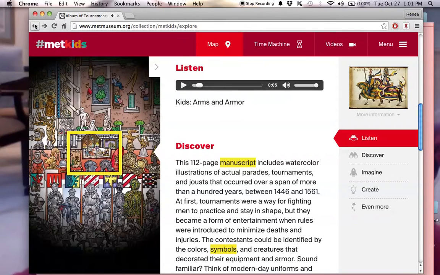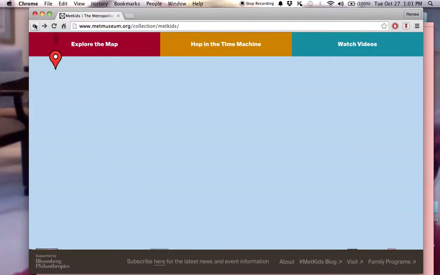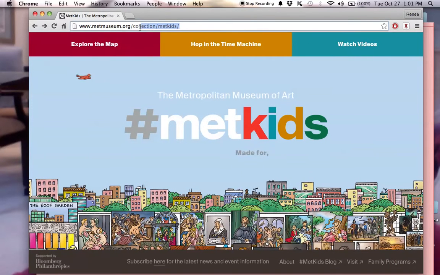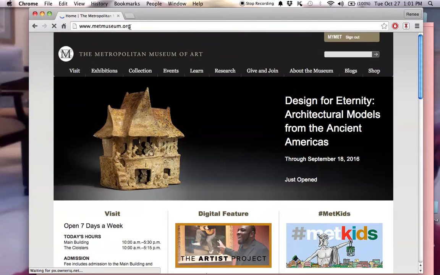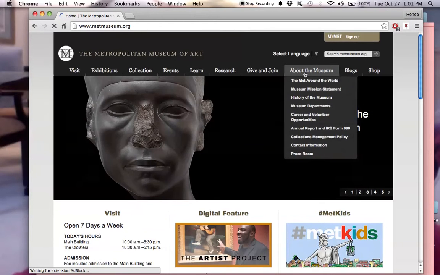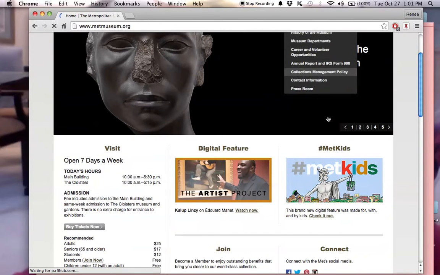So if you want to backtrack, I'm just going to go backwards on my page and go back to the main page, metmuseum.org. There's not only for children, they have, if you look at their collections, they also have things for teenagers, opportunities for internships, all sorts of different things that people can participate in.